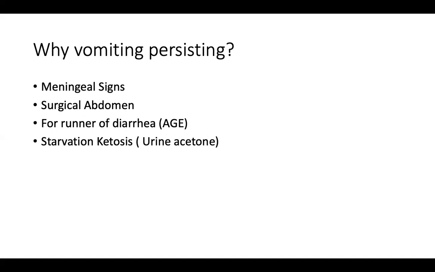If not, in any child with a viral fever, with a suspected gastritis, who's having recurrent vomiting not responding to your treatment, always think of starvation ketosis also. You can rule out starvation ketosis by checking for urine acetone. If urine acetone is positive, that means the patient has not taken anything orally, or has taken oral fluids which did not contain carbohydrate, because of which his lipid is getting metabolized and he has landed up having a starvation ketosis. So when you have vomiting due to starvation ketosis, the vomiting usually subsides only when you have replaced the carbohydrate. So it is not only about hydration, it is also about providing adequate carbohydrate to the patient.